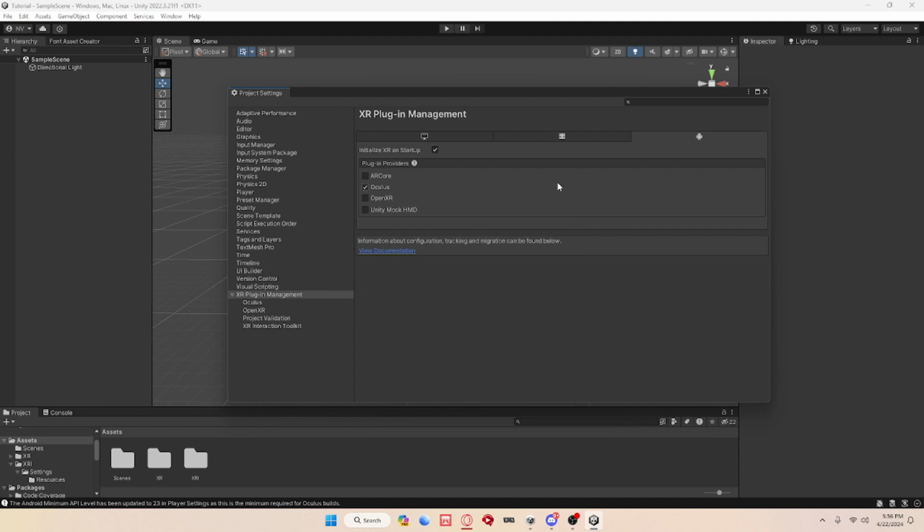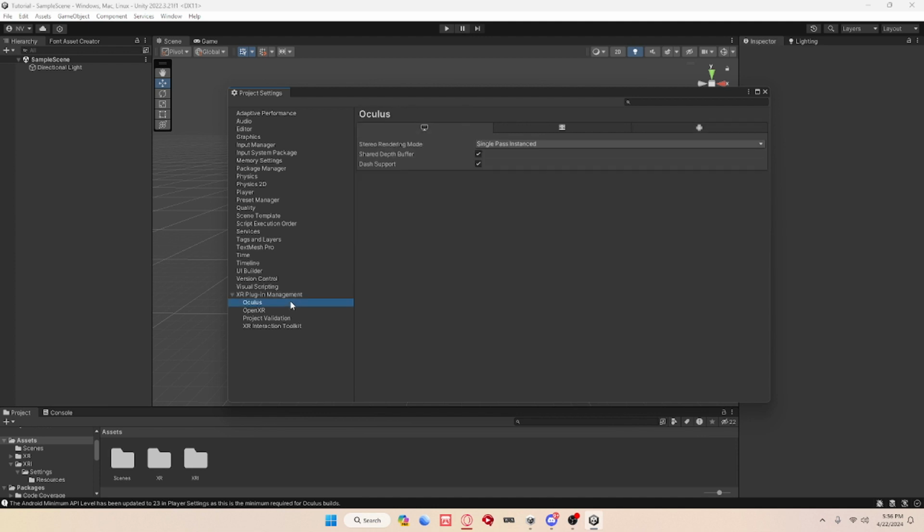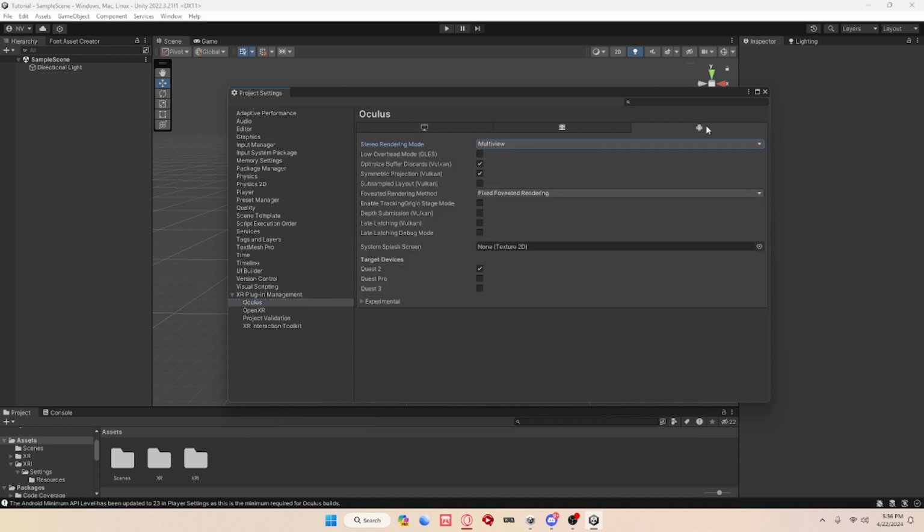Okay, once you've done that, go to Oculus, single pass, multipass, same in the Android tab, multi-view, multipass, and then check low overhead mode, and then just select Quest 2 and Quest 3. Or just leave it how it is. Quest Pro is not gonna be able to play.